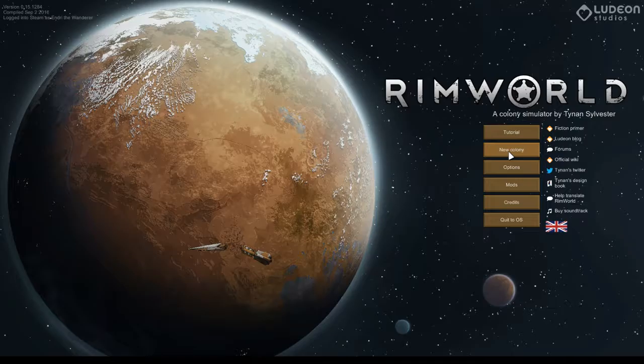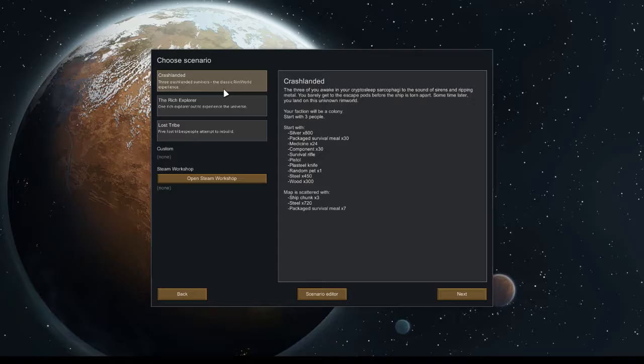So, first thing you have to do is pick a scenario. And Crash Landed is the scenario that came with the game originally. It's three colonists, a pet, a decent tech level, and you just try to survive. Rich Explorer is a single person with a bunch of really good gear. I don't find it to be as challenging, really, as Crash Landed, because you get new colonists fairly quickly until you reach a certain level determined by the AI you're using for your scenario runner. And Lost Tribe, significantly lower tech level, five tribe members, you don't have any good guns or anything like that.